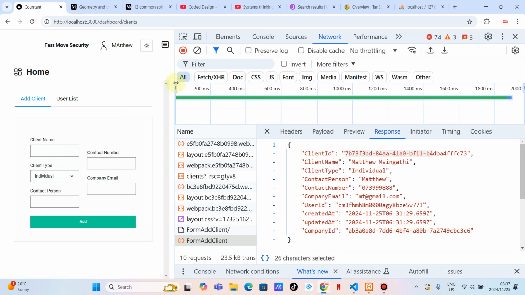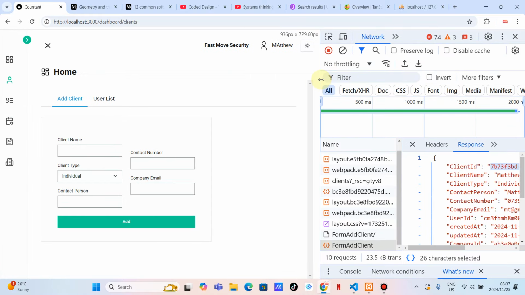In between React, is it not React Query? React Hook Form and my application, I created a library that makes things easier for me, and I call it Met Forms. It makes things easier for me. Since this video is not about Met Forms, I'm not going to explain much about it.